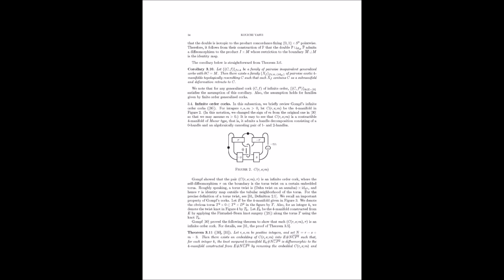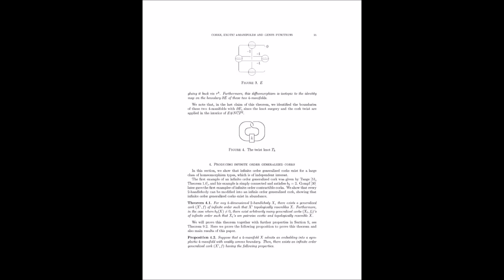That's right. Okay, and remind me one more time, what's a two-handle body? It's built by attaching one handles and two handles to a zero handle, which is just a four ball. Okay, so it's like building up a four-manifold from these simpler pieces. Right. And then how does Yasui prove this theorem? What's the strategy? The proof relies on the existence of infinite order generalized quarks, performing generalized quark twists, and then using the properties of what are called quasi-invertible cobordisms.